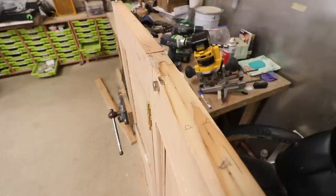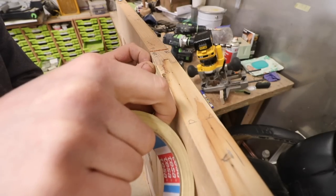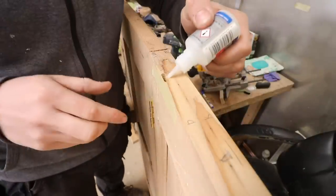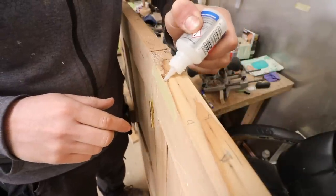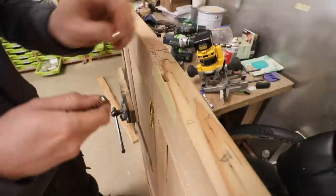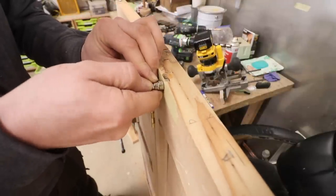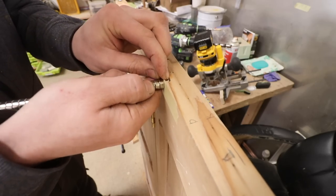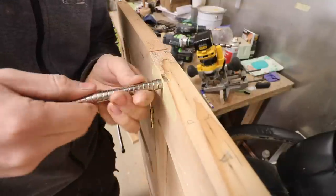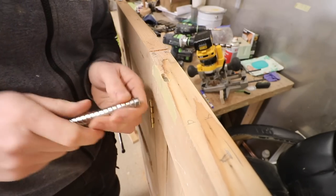And you've got a nice little magnetic pull that's completely invisible. Just put a bit of tape on the face of the door to stop the magnet marking the wood. And what I do for a start is just put either PU glue or a bit of super glue on that front face. Spray the magnet with the activator and drop it into the glue and centralise it on your mark. I tend to just wobble it around a little bit to make sure that the glue gets all over the sort of bottom of the hole, because that gives the piece of wood here some support, so it's glued on the face and all around the underside of the magnet with that well of glue.